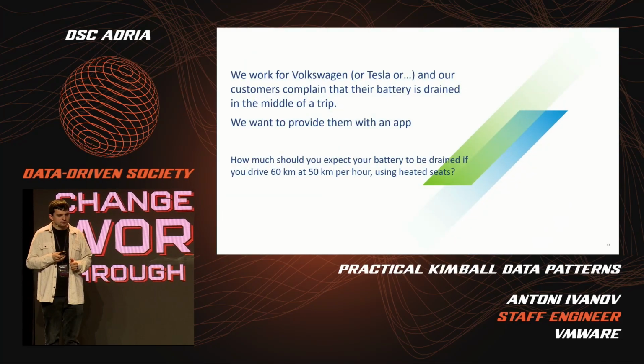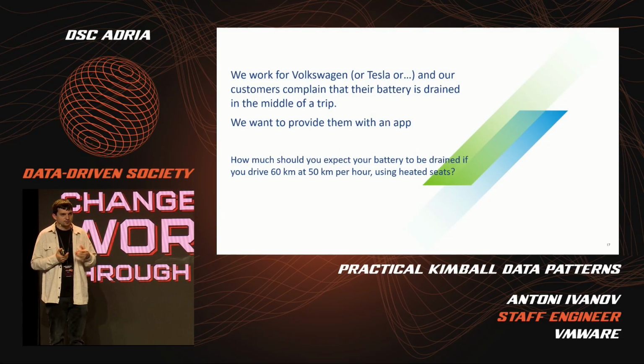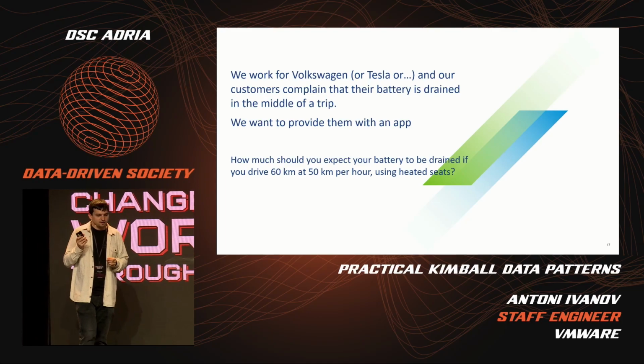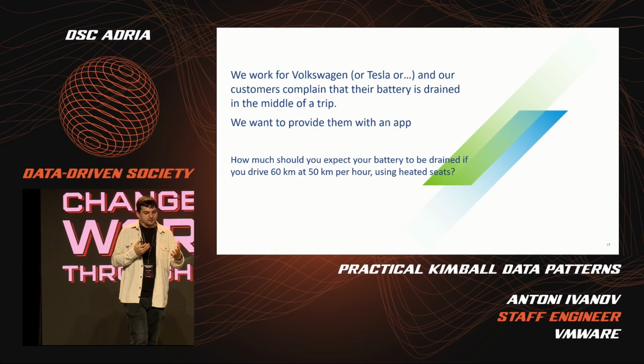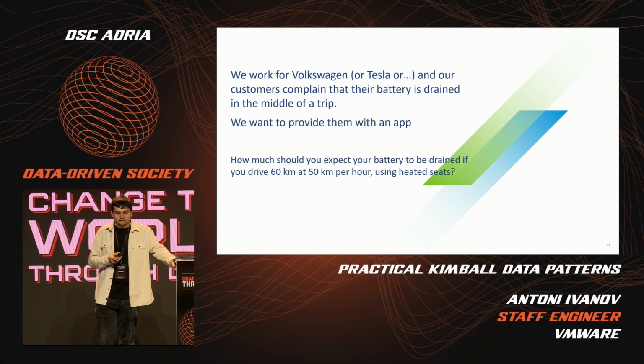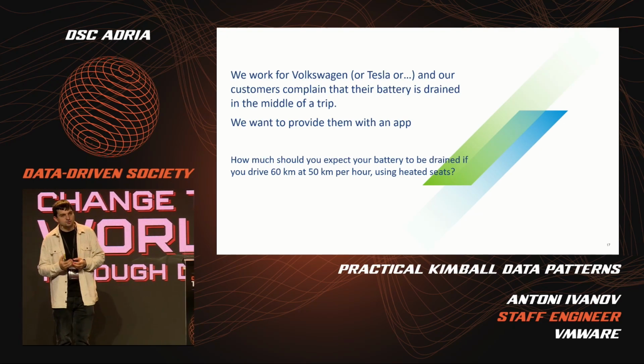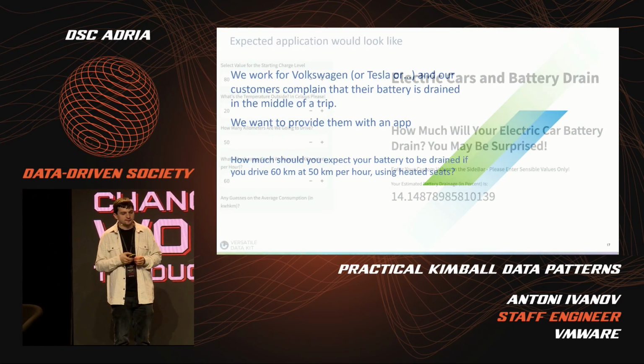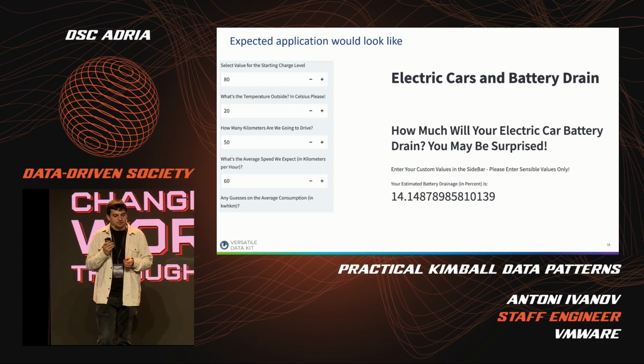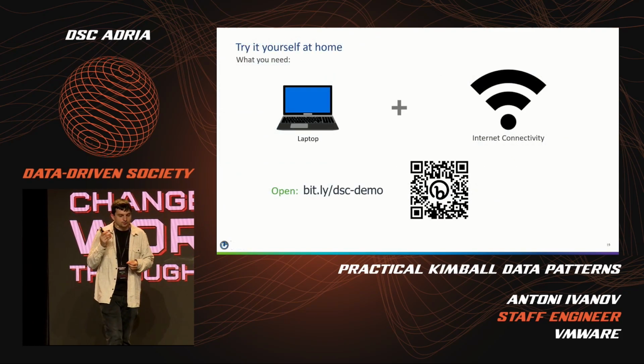So what I wanted to leave you as a simple exercise for homework is, let's say that we work for Volkswagen or Tesla or some company like that, and they want to provide an app that gives drivers the ability to plan their trip more easily. So how much should you expect your battery to be drained if you drive at 60 kilometers per hour using heat and so on? They should be able to quickly find out, so they can plan. Something like this. So that's the exercise, you can try it yourself at home.